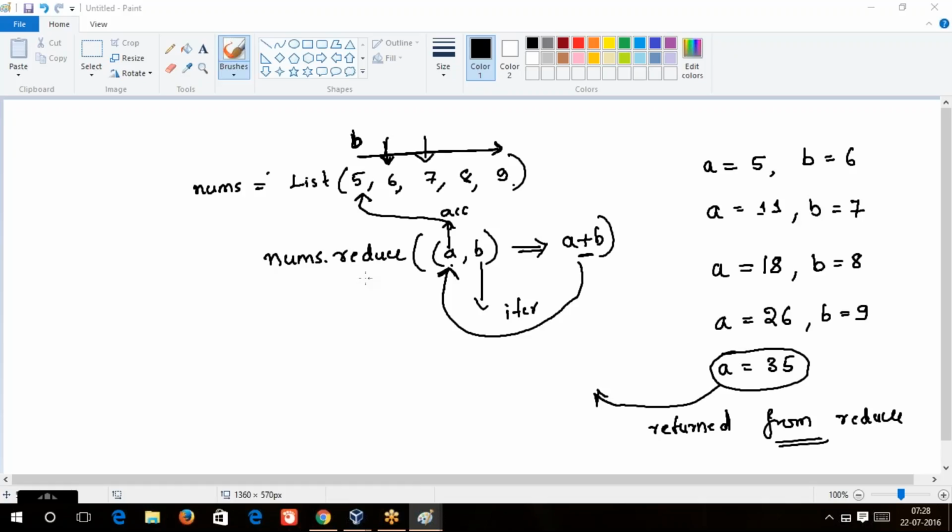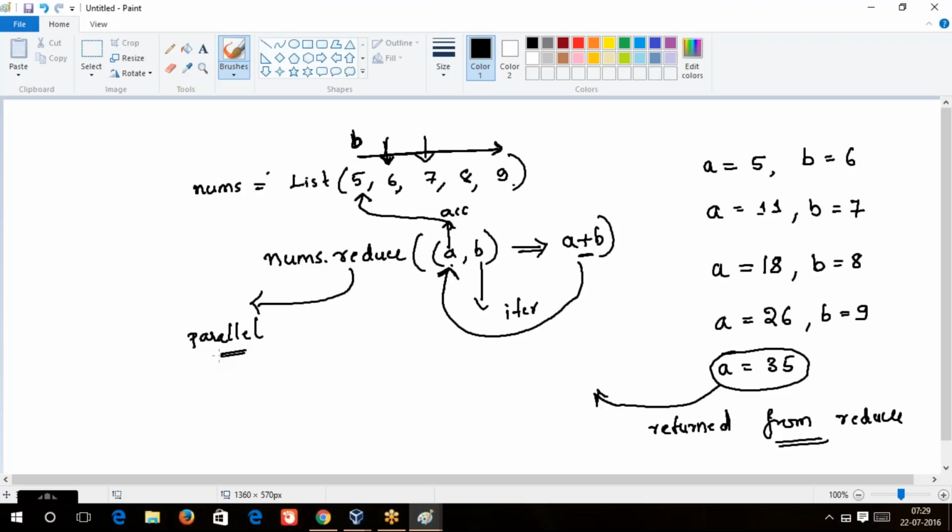The main purpose of using the reduce higher order function is making it parallel. So that is the main use of it.